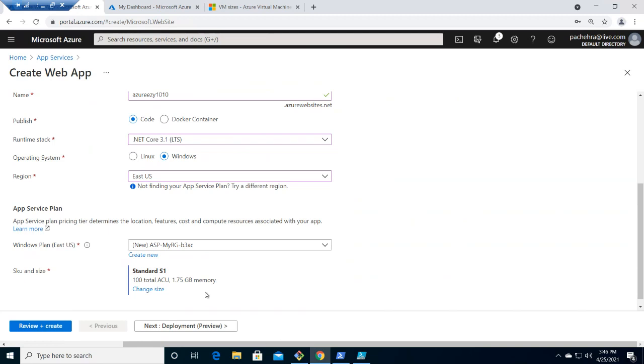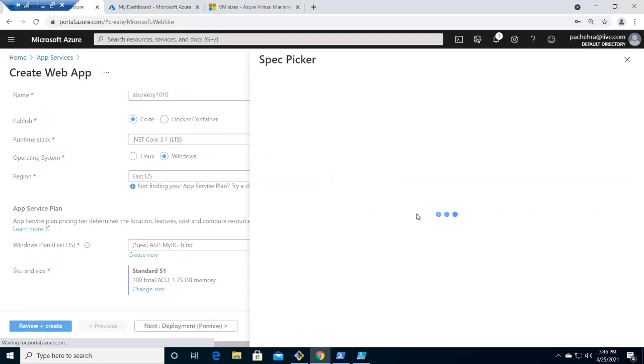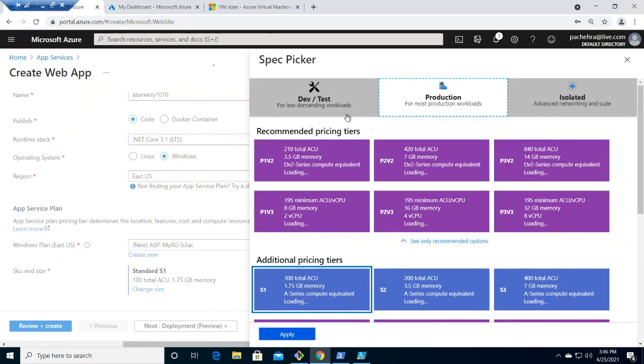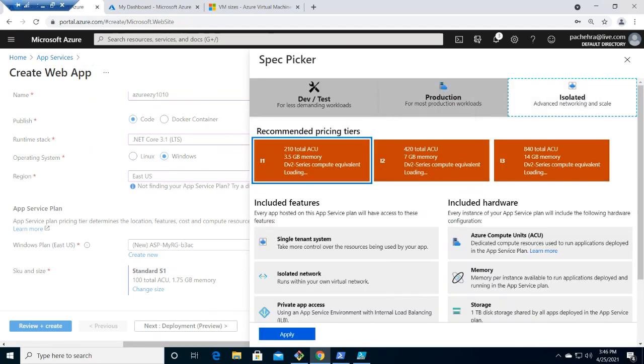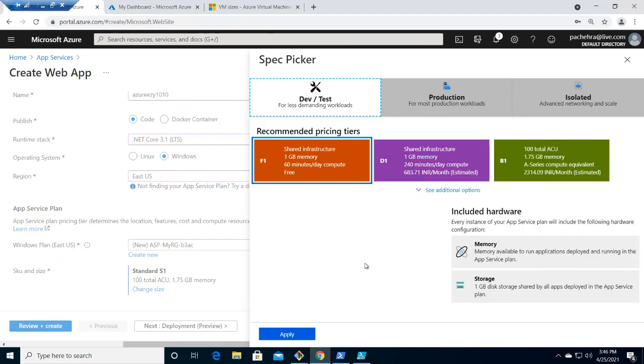If I click here, change size, you'll see there are different kinds of plans. We have dev plan, we have production plan, we have isolated plan. So as the SKU increases, so do the features. If you see here, if I go with dev test, we have limited features.